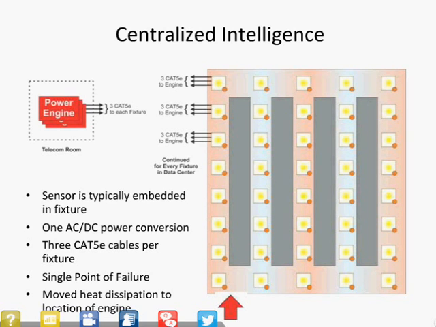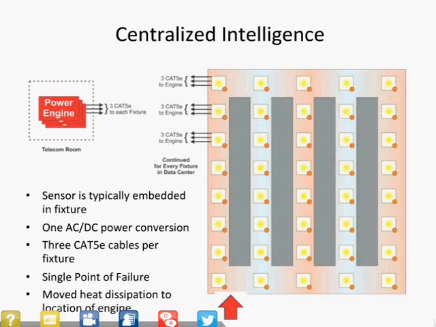A couple of things to point out here. Cat5e, or Cat6 if you're using Cat6, is really a poor electrical conductor. I mean, each cable is only capable of transmitting 20 watts of power over the standard 100-meter length. So most fixtures, even the most efficient ones out there in the market, draw a minimum of about 45 watts. So as such, each fixture would require 3 separate Cat5e cables, home run from that power engine in the telecom closet, all the way back to the fixtures.